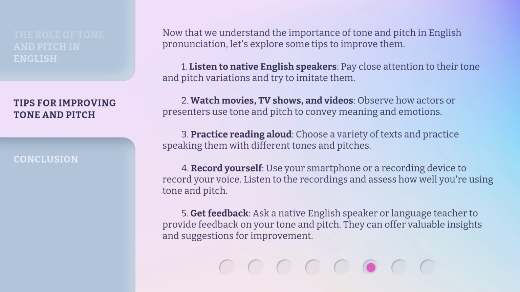3. Practice reading aloud. Choose a variety of texts and practice speaking them with different tones and pitches. 4. Record yourself. Use your smartphone or a recording device to record your voice. Listen to the recordings and assess how well you're using tone and pitch. 5. Get feedback. Ask a native English speaker or language teacher to provide feedback on your tone and pitch. They can offer valuable insights and suggestions for improvement.